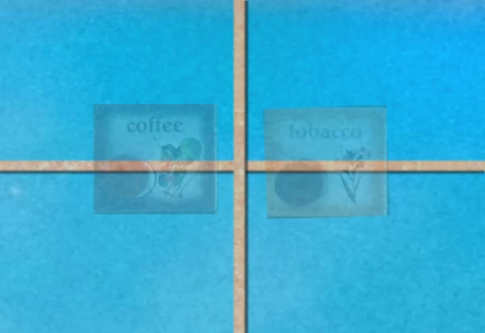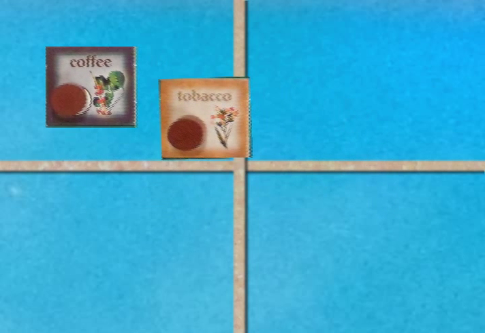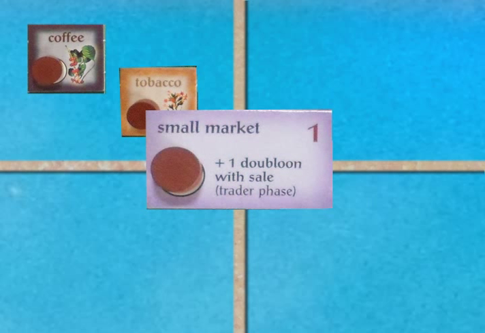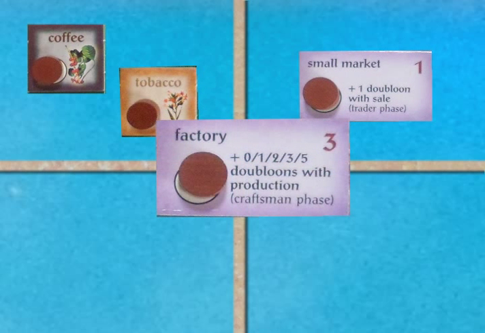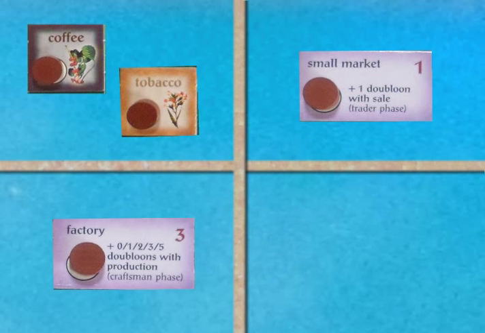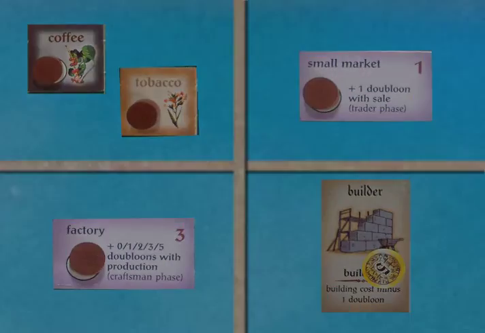There are essentially 4 ways to make money in Puerto Rico. First, producing a cash crop like coffee and tobacco and trading often. Second, buying markets and making extra money trading goods of any kind. Third, buying a factory and producing a wide variety of crops. And finally, picking roles that have the most doubloons placed on them. This last option is the least reliable.